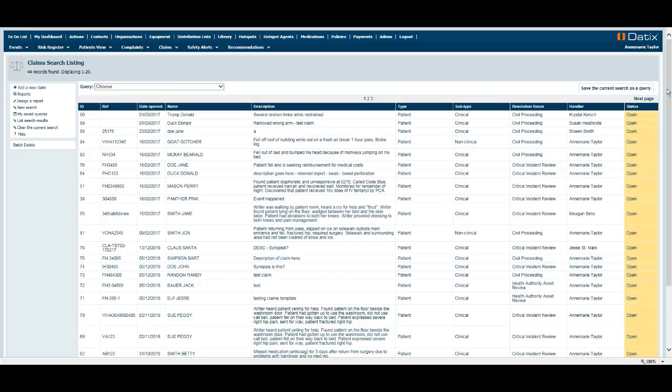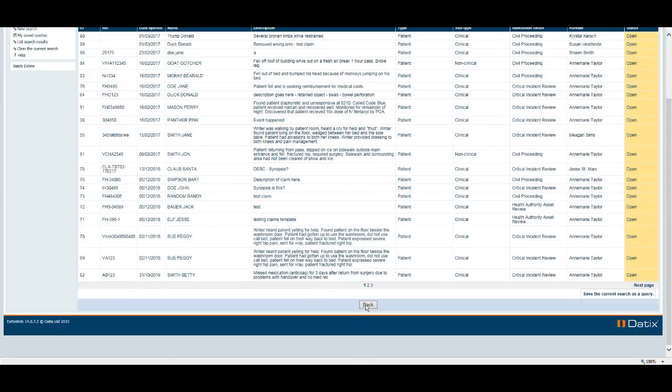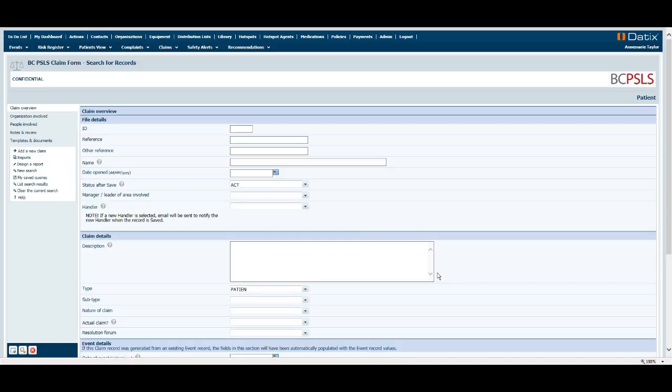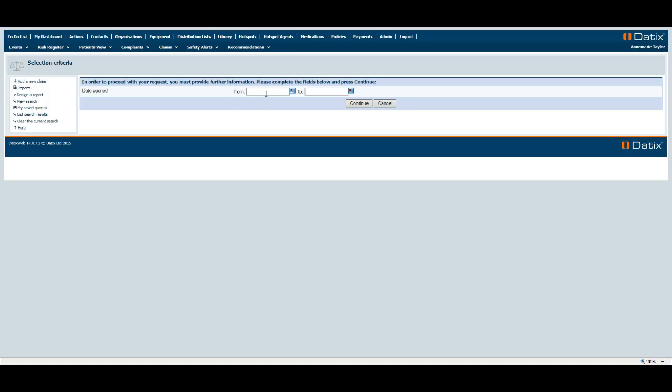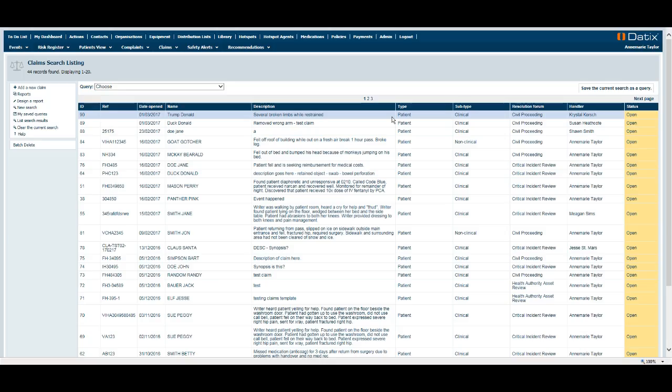If you're going to do that sort of thing, I think it's always very useful to put in the option to define a particular date range. So here in this date open field, if you put in @prompt and then run your search, it is going to ask you to put some dates in. In this case, we'll just continue and include everything.